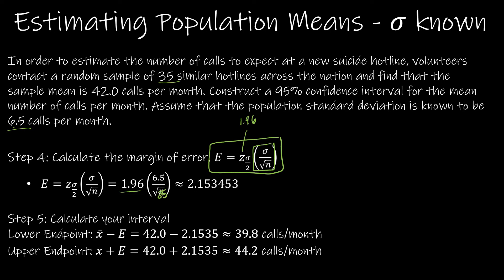And do me a favor and do all of that math in your calculator or in Excel together. So I have a lot of students who make an error because they'll try to take 6.5 divided by the square root of 35. And then they round that value. And then they take that rounded value times 1.96. And their overall value is close, but not quite right. So don't do any what we call intermediate rounding. So just go straight to the solution. And that is 2.153, etc.